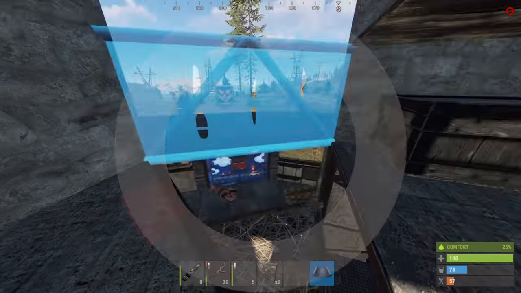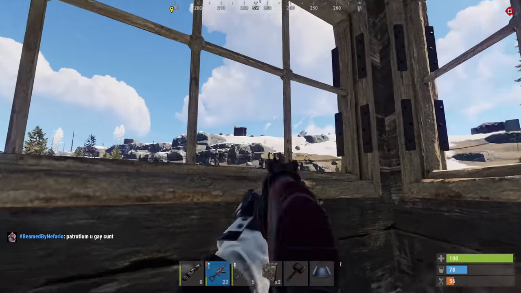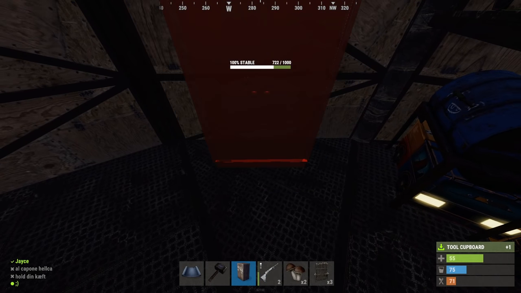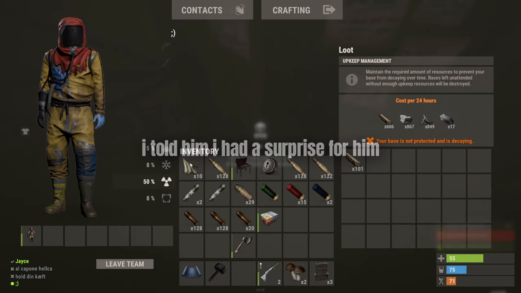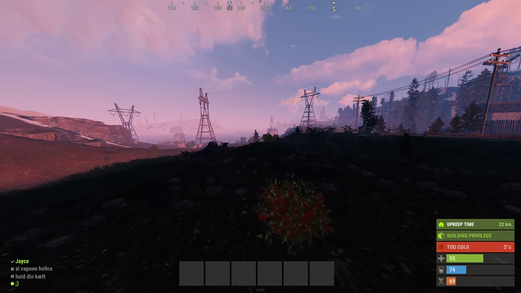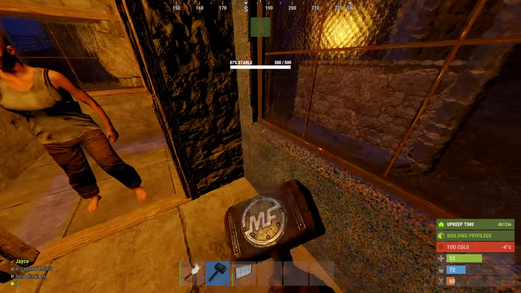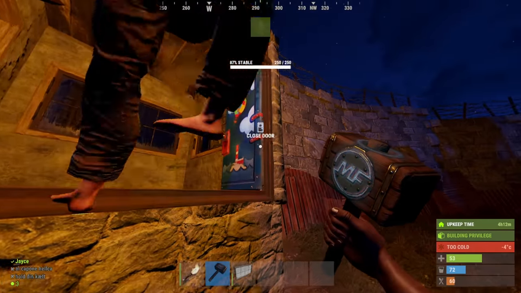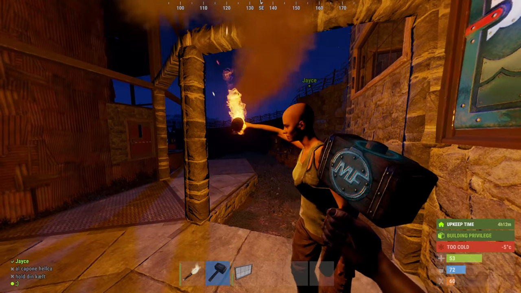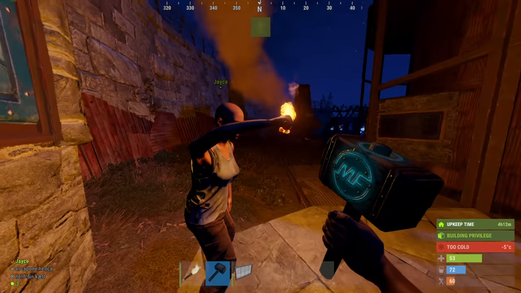Holy fuck, his base collapsed. Wow! Where do you live? I live pretty close. Okay, come inside. Alright, cool. You wanna have a look? Yes. This is your base. Is it mine now? Yes.